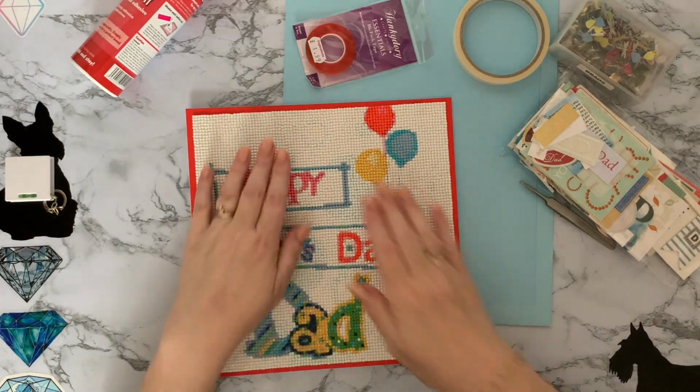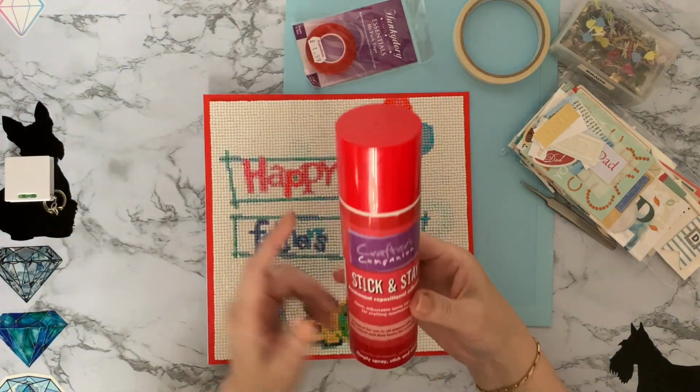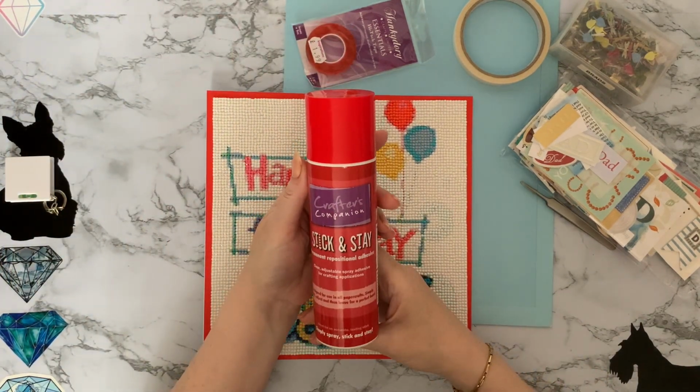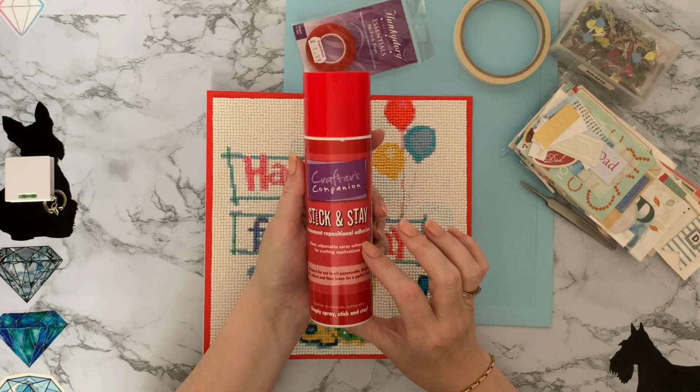Now then, last night when I was doing this, I actually used mounting tape. This is stick and stay, and it's permanent repositional adhesive.